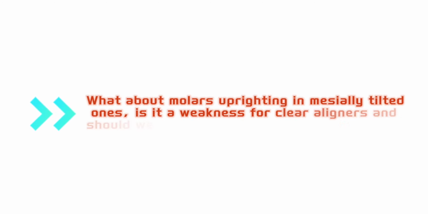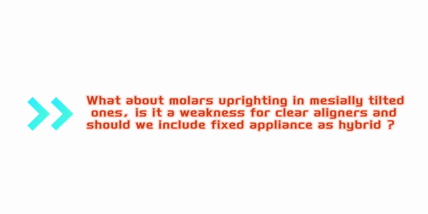Okay, another additional question. So what about molar uprighting in mesially tilted ones? Is it a weakness for clear aligners, and should we include fixed appliance as hybrid? Yes, for tilted molars and uprightening of the molars, I believe it's one of the difficult movements to be achieved by aligner by itself. So I wouldn't risk having this movement done by aligners. I would definitely go for fixed or hybrid segmental arch just to upright those molars.